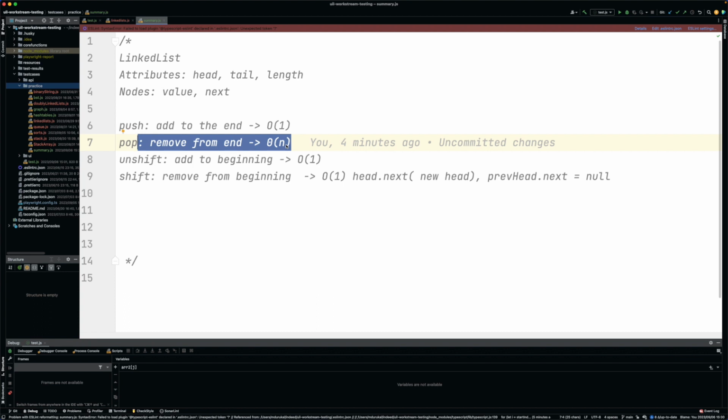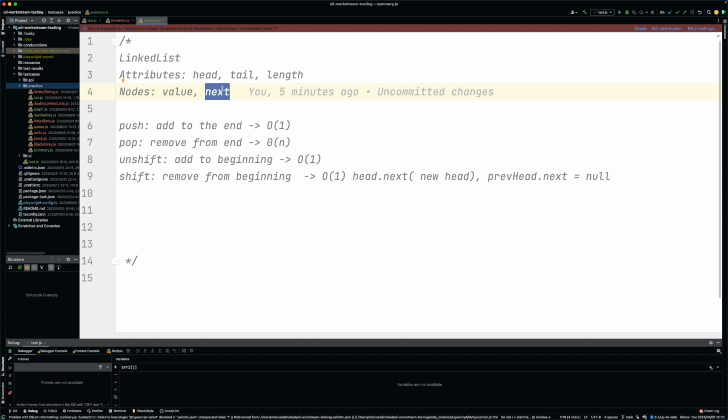Because when we cut the current tail, we have to set a new tail, and we cannot address the new tail, which will be standing at the end of the list, because the previous tail doesn't have a prev attribute. It just has a next attribute. So to be able to locate the last node in the new list after cutting the tail, we should start from head and go next until the last node, which doesn't have any next attribute at all.